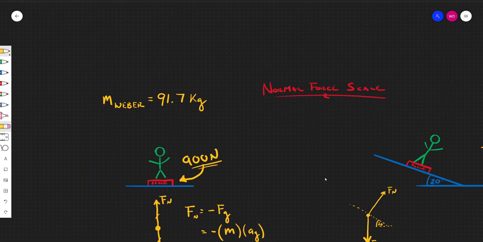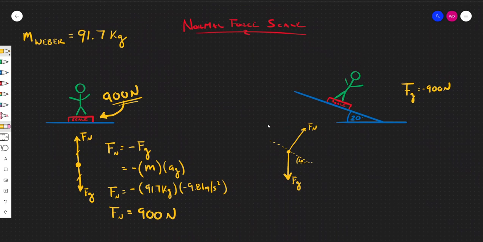Okay, so the key to this is we actually want to rotate our picture. And so if you have a sheet of paper and you're working on paper, you can just rotate your paper. This doesn't quite work that easily, so I'm just going to redraw this. And I want to draw this so that my normal force is straight up. Okay, so you turn your paper to the left, so normal force is pointing straight up. And when I turn the paper, imagine I'm turning this whole paper this way, that means that normal force is going to rotate to the left, and the force of gravity is going to rotate to the right. So now my force of gravity is over here. Okay, so this is Fg.